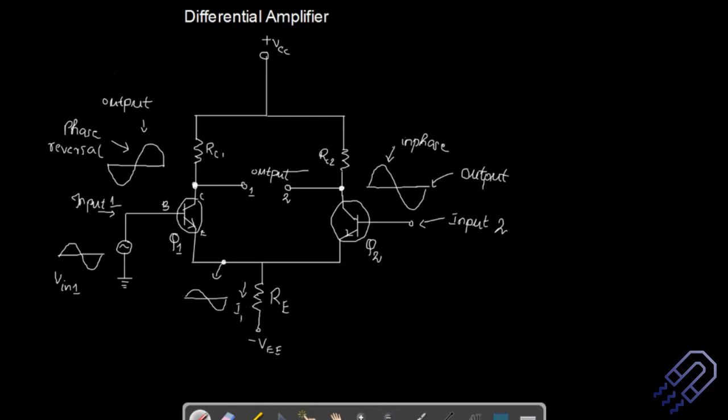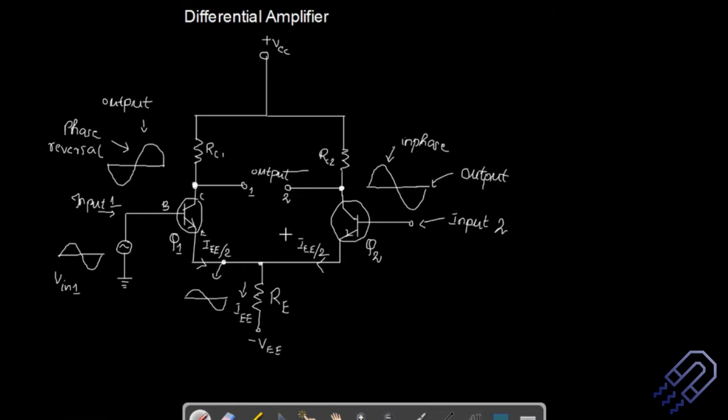And if we assume that a current IEE is flowing through this IEE, so we have the emitter current which is flowing along this, and this transistor has the same property as this transistor. So the current that flows through this transistor and this transistor are both the same. If we use Ohm's law at this particular point, their addition should give you IEE. Since both the transistors should allow the same current to flow, it is safe to say that on this part the current would be IEE divided by 2, and on this side also the current would be IEE divided by 2.